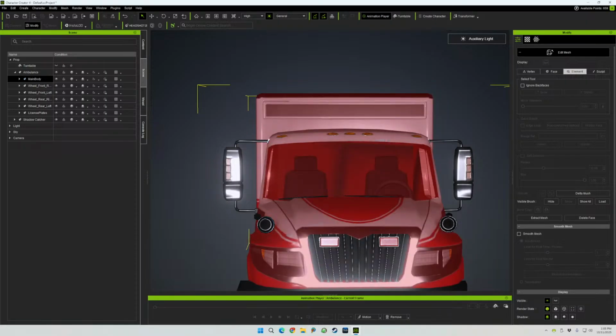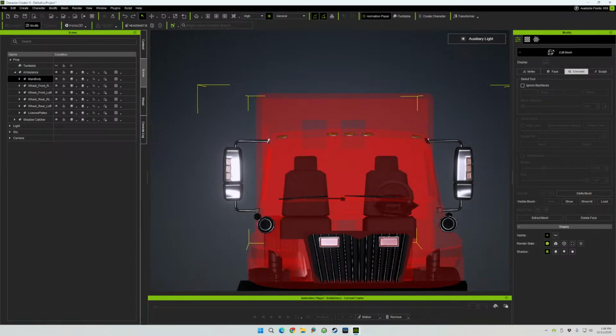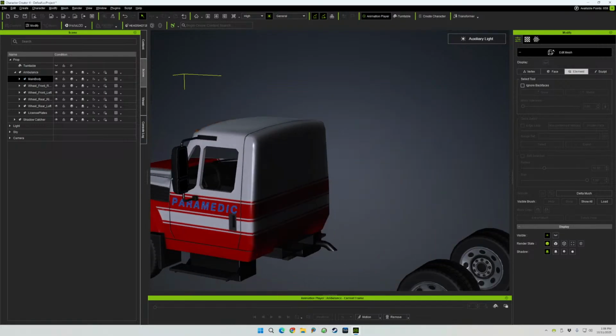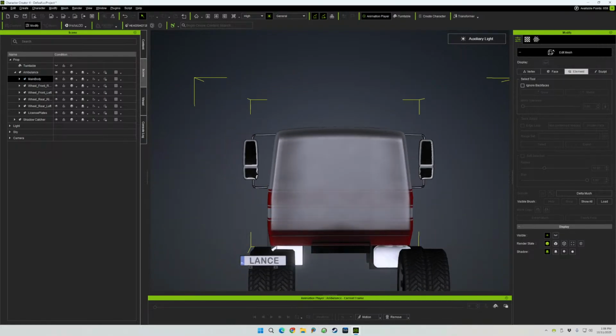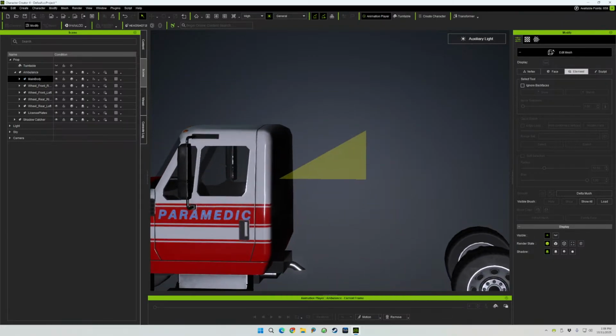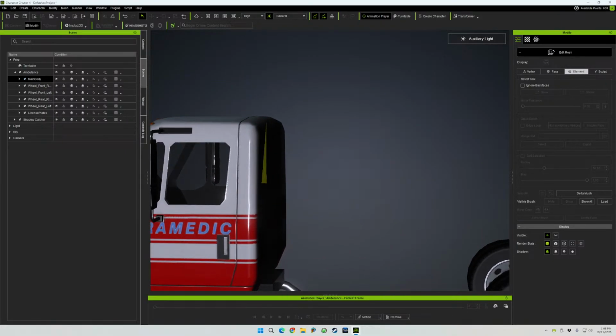Tricky, tricky. Okay, so another thing we could do if we can't figure out how to hide those actual meshes is we might be able to figure out how to kind of punch a hole in this.